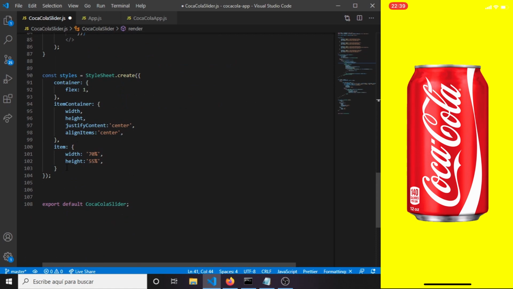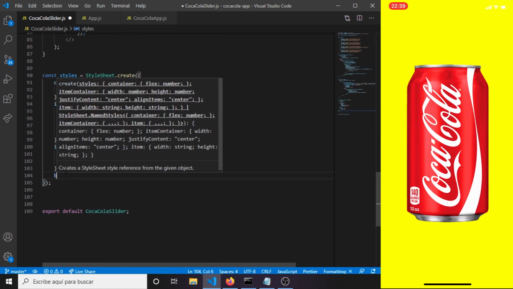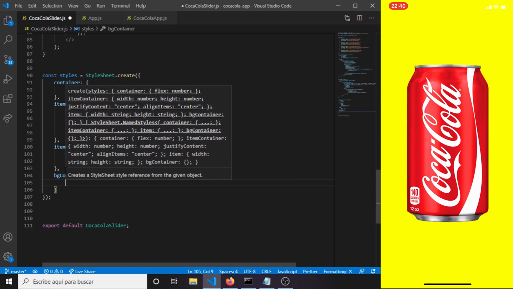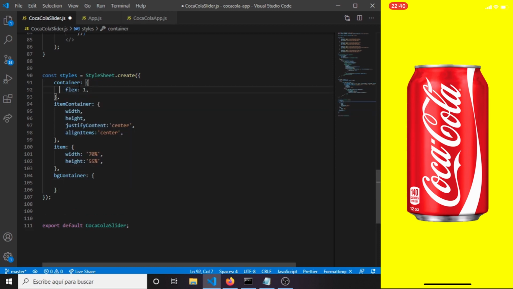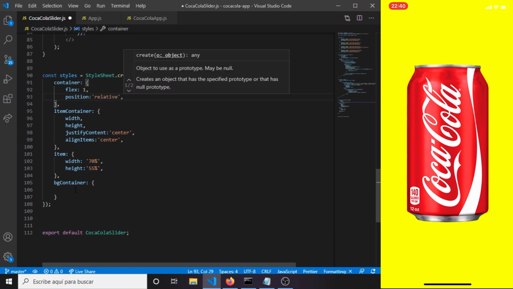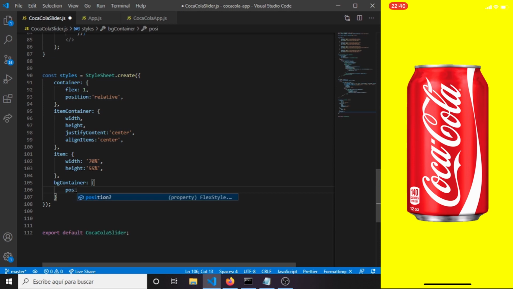Let's set the styles, and we're gonna set this position to be relative, so we can set this to be absolute.